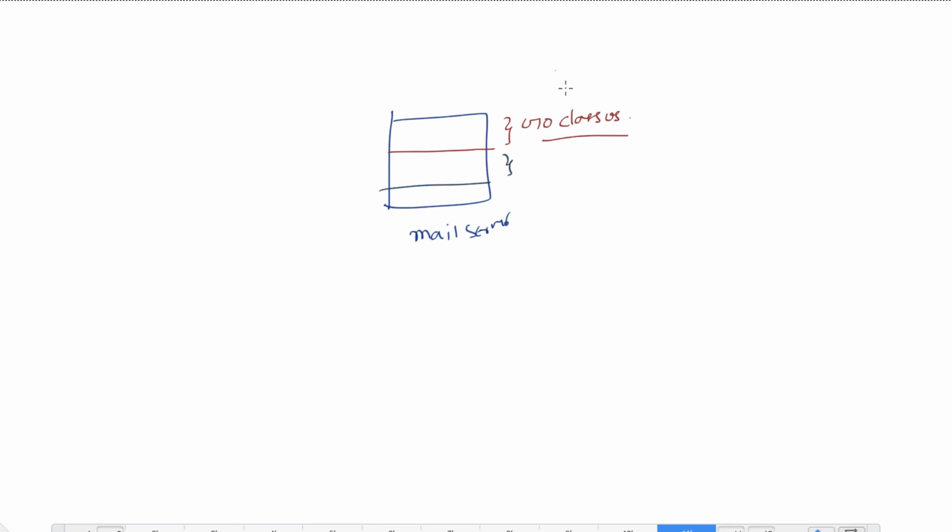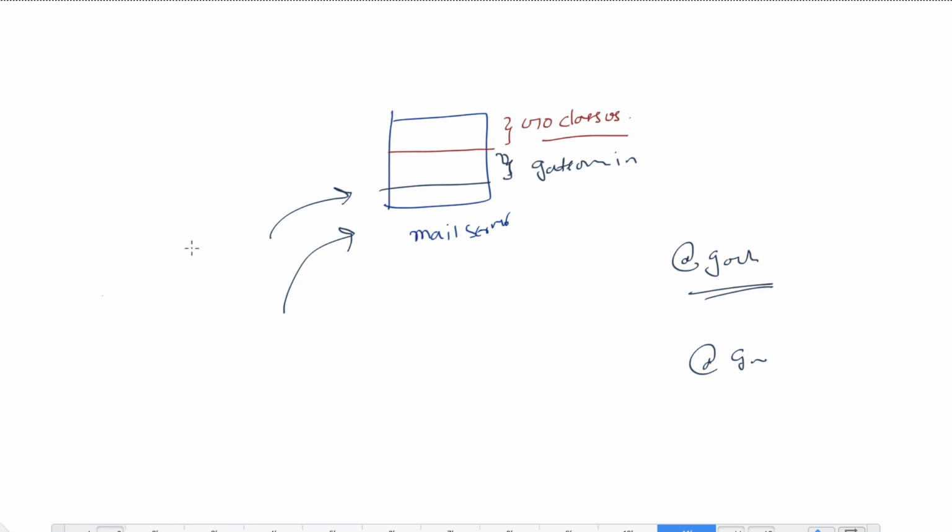So if you want to send some mail that is having @goclasses.in, then this mail will be sent to this mail server. Again, if you want to send some mail that is having @getoverflow.in, then this will also be sent to the same mail server. I just wanted to tell you that you do not need to have a dedicated mail server for your own organization.